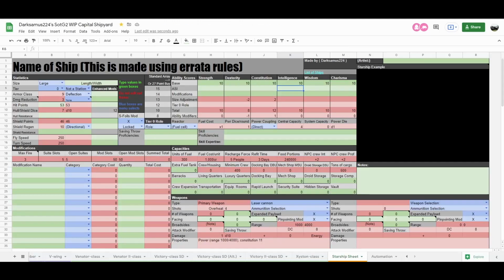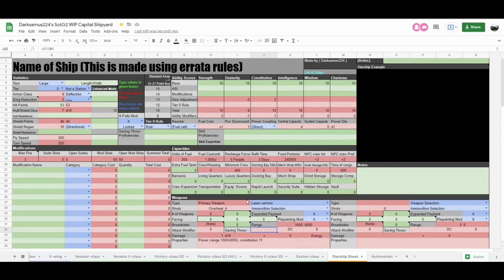The fifth ability score is Wisdom. Wisdom represents the capability of the ship's sensors and targeting systems. A ship's attack roll modifier and weapon save DCs increase as its Wisdom modifier increases. Wisdom also governs the scan skill. So if we mess with Wisdom, what we're going to want to pay attention to is this attack modifier number down here. And you'll note that Laser Cannon doesn't actually have a DC assigned to it.